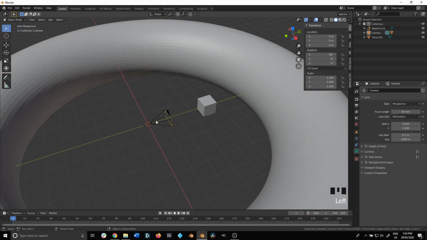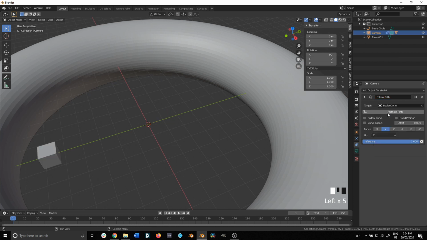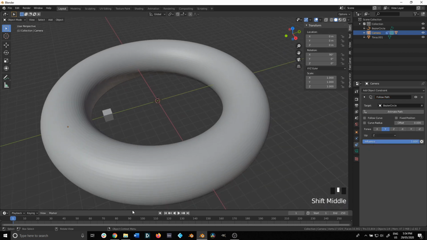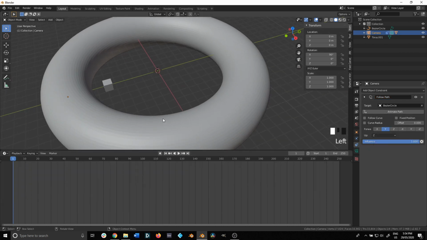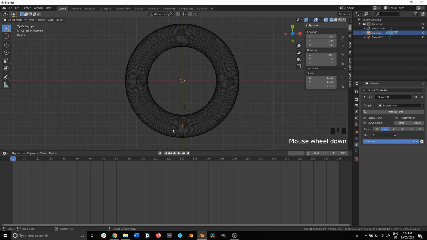Okay, so now I'm going to put a constraint on this camera, which is a follow path, and that path is going to be the Bezier. Okay, now I'm just going to animate this. I'm just going to go into wireframe mode. Let's push 7, get the top view. And now we're on frame 1. Let's just go follow curve. Insert a keyframe. Go to the very last frame plus one more. Insert 100. Insert another keyframe, and now this is going to animate all the way around.